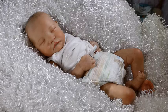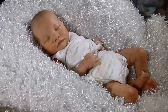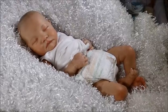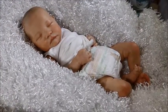And I know a lot of very new collectors don't understand that, especially the ones that are new to YouTube, and they don't quite get that. And I thought we probably need to do a little review on this. So anyway, I am selling Cooper. So we're going to do a little details video of this boy so you can see him.